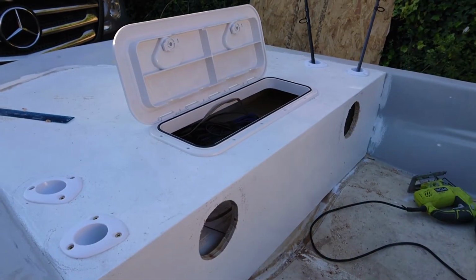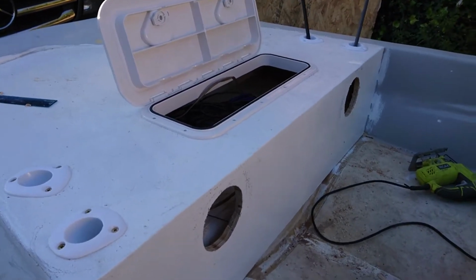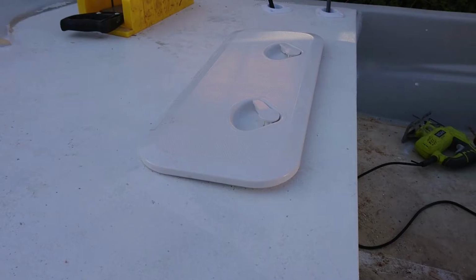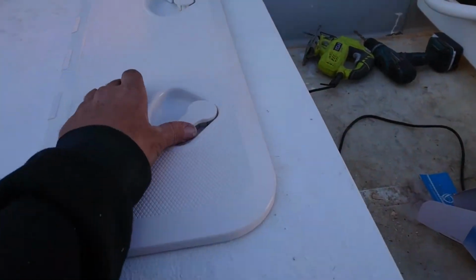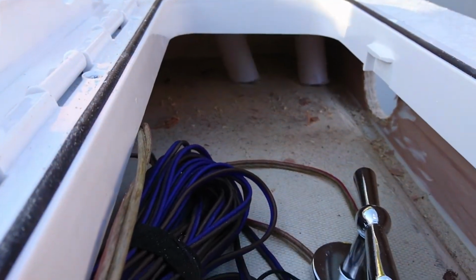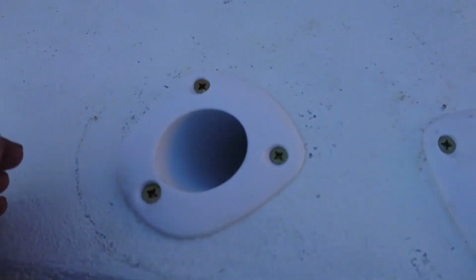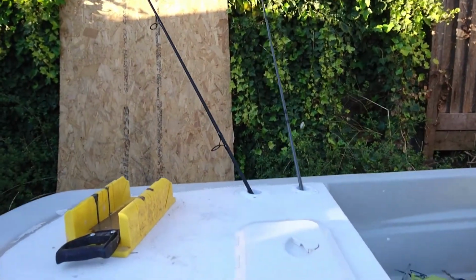So to add on to what I was just doing, for you anyway, I did it ages ago. Hatch is now in, all bolted in, locks down lovely, pops open, all waterproof. Make sure I've got the storage in there, still in there. So I got that done, got my rod holders in, see, holding your rod up.